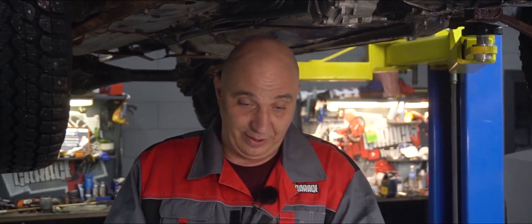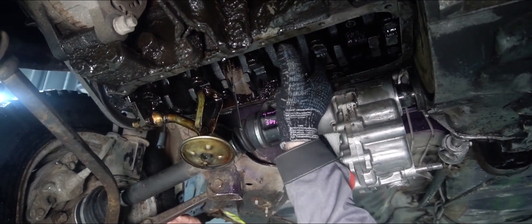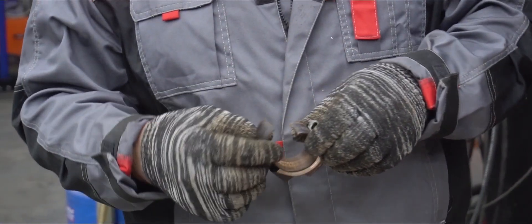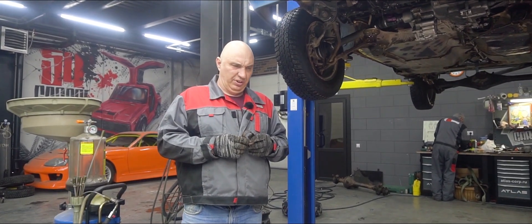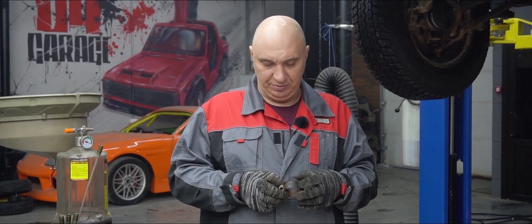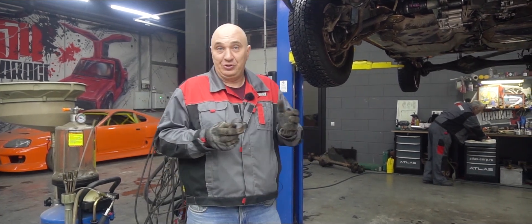And now we get to the interesting part. One of our bearings actually held up more or less okay, but the groove which supplies oil to the crankshaft is completely blocked off — clogged with bits of our belt. This doesn't seem to work all that well. I can't imagine how you can drive around or sell your car in this condition. I've heard the stories, but looking at this, I find them pretty hard to believe. If there's anybody out there who's bought a car like that, let me know in the comments.